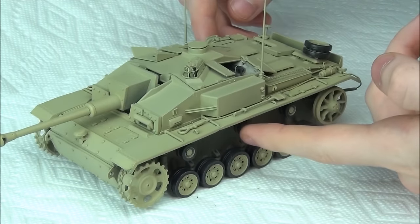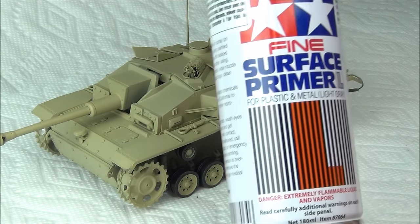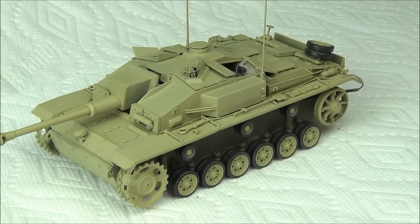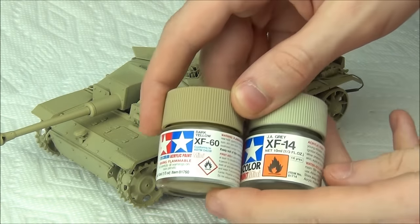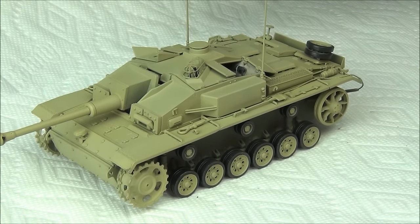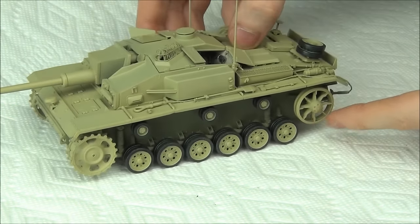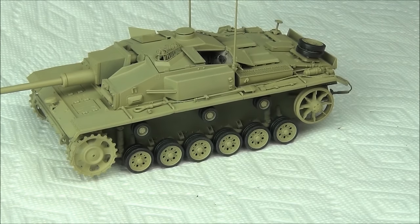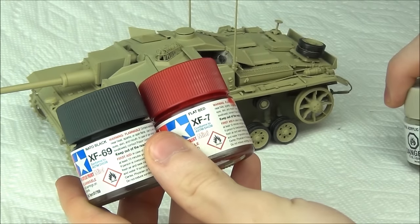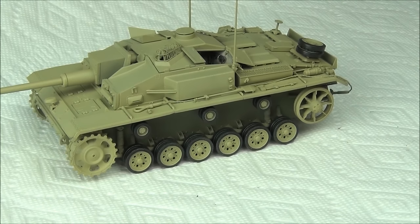Let's take a quick look at all the products I've used to get the tank to where it is right now. Since the kit had a decent amount of photo-etched parts, I gave a coat of Tamiya fine surface primer before the base coat, giving a uniform color and nice texture for the paint to grip onto. The base coat was a 50-50 mix of Tamiya XF-60 and XF-14, giving a slightly lighter almost African Corps color typical of this tank. The lower hull has a gradient — a dark green color — to start the mud effect early, using a mix of beige, green, brown, plus a couple drops of black and red.